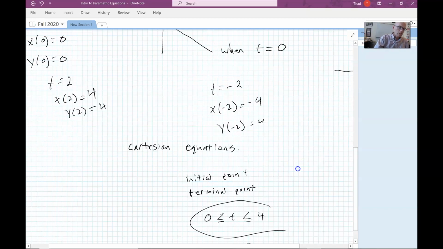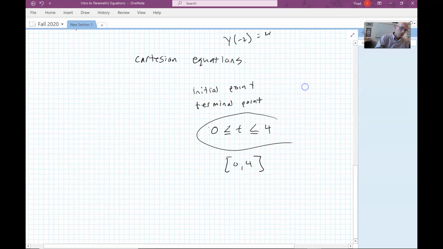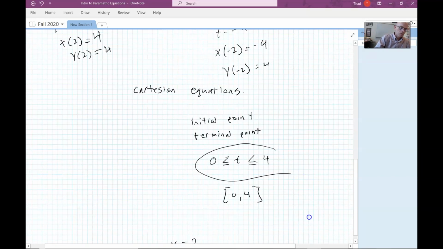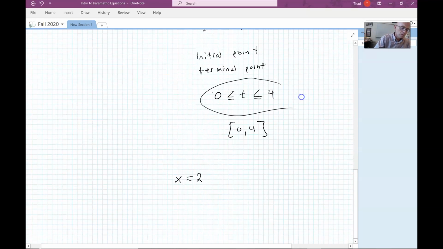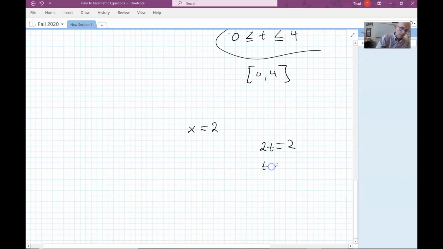So as we just said, given a t, you should be able to find the x and y that go with it. Also, if we know that x is equal to 2, you should be able to find the y that goes with that. Of course, we know what it is, because we already did that up here. It's 1. But let's say we didn't know that. We would say that 2t is equal to 2, which means t is equal to 1. So the y that goes with that x would be y of 1, which is 1 squared, which is 1. So the y that goes with 2 in this case is y equals 1. That gives me an ordered pair.